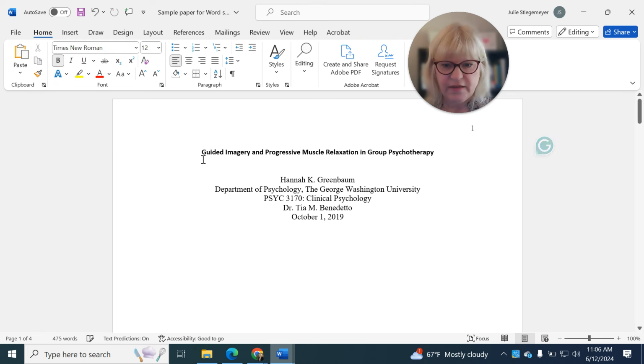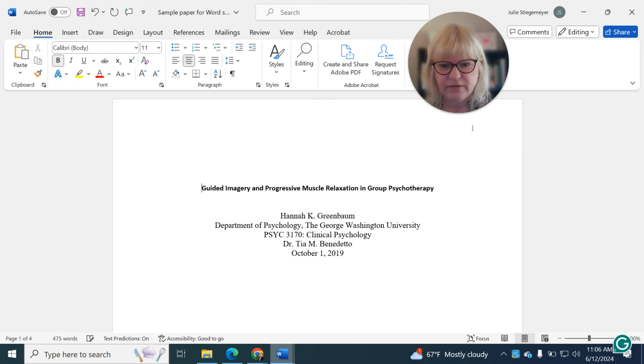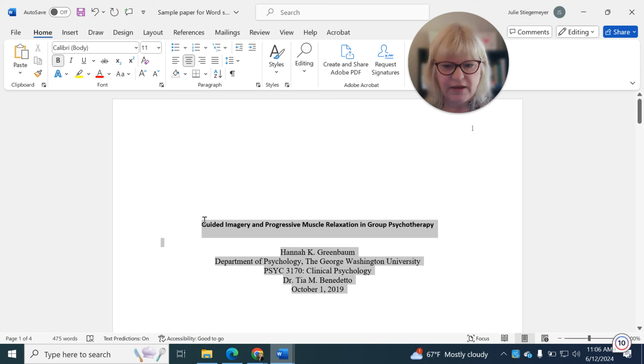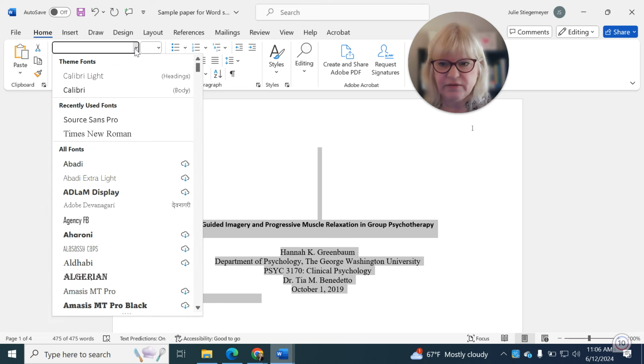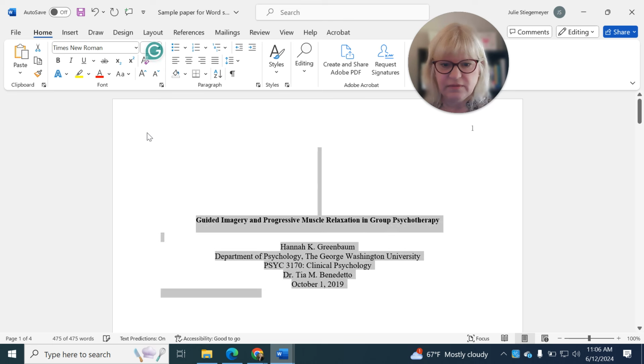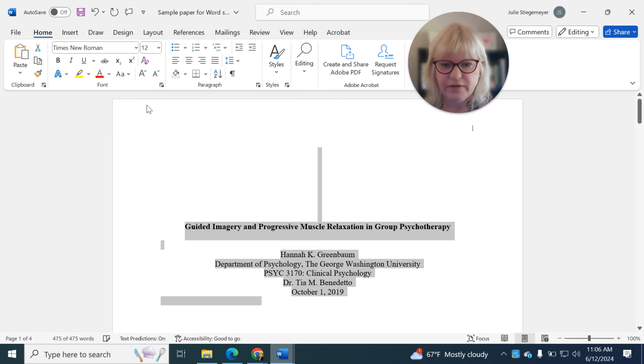That's fine. And then I'm going to space down about three or four, and then let me make the whole paper one font by hitting Control A. So I highlighted everything. Let's use Times New Roman, and I'm going to make it 12.